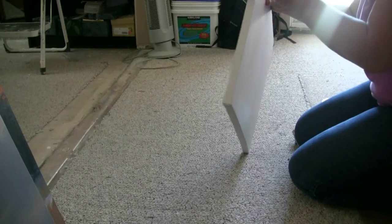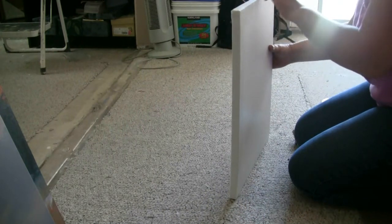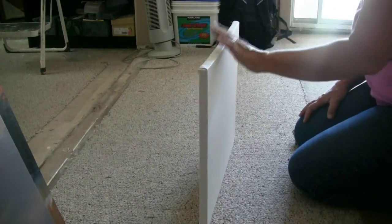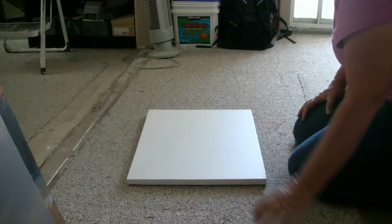And once in a while, if the staples aren't in real firm, you'll have a problem with the canvas kind of buttoning up on to the frame. But done this way, I know that I'll have no problems. So anyway, that's how I do my canvas.